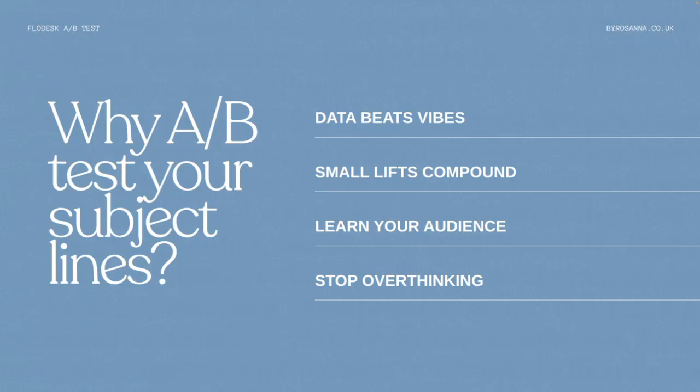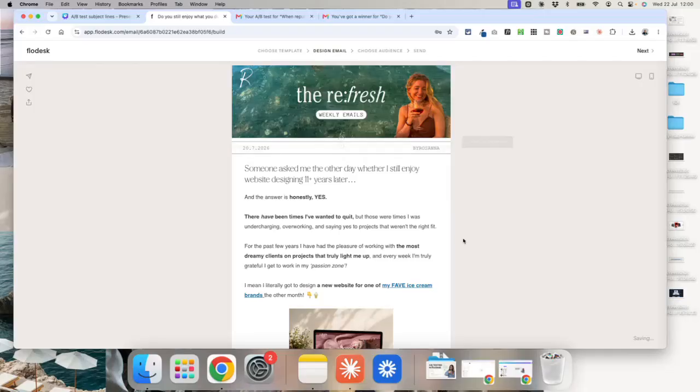And on that note about learning what your audience's preferences are, this is so much better than just using other people's hooks and tips on the internet of what makes a good subject line, what makes your emails get opened. When you are actually doing tests with your own audience, your audience might respond to things differently than someone else's audience. So it's good to get a feel for your specific people. And it just helps you to stop overthinking. So it takes some of that decision fatigue off your plate, and makes the decision for you automatically. So how does it actually work?